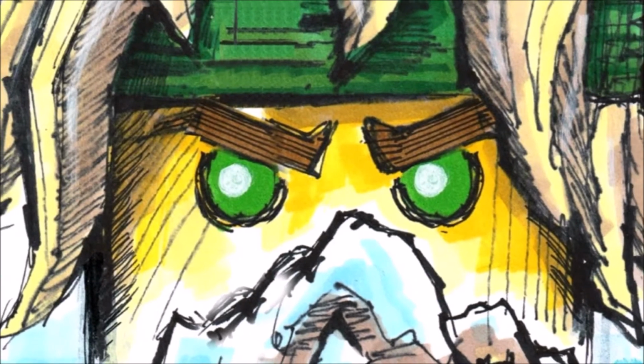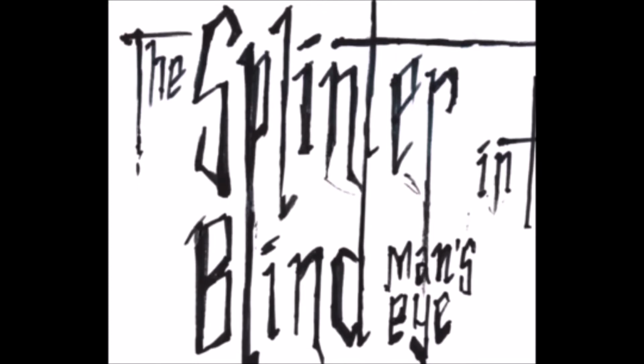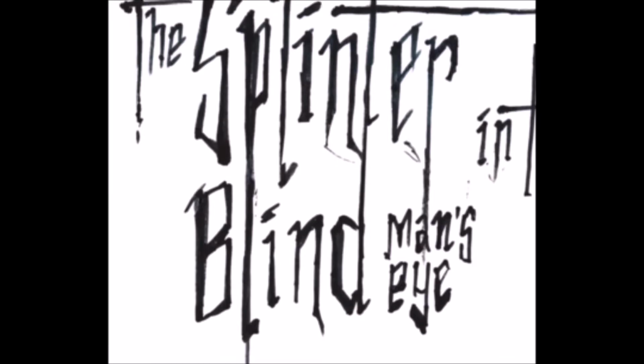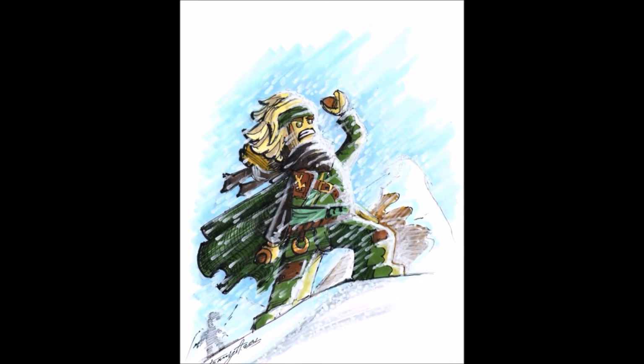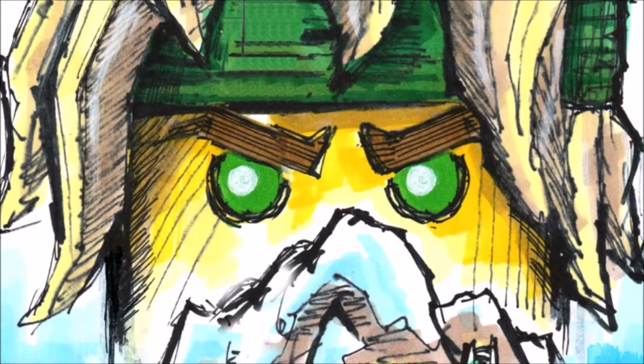July was even more barren. Chapter 1 of The Splinter in the Blind Man's Eye was released, but that was it. Splinter in the Blind Man's Eye is a non-canon Ninjago novel that takes place in between seasons 9 and 10. The fact that it's non-canon really ruins any interest I had initially. I've heard it's alright, but ruins some of the character development Lloyd got in season 11. Now I really don't read books out of a few key examples, so I guess that's also a part of it too.